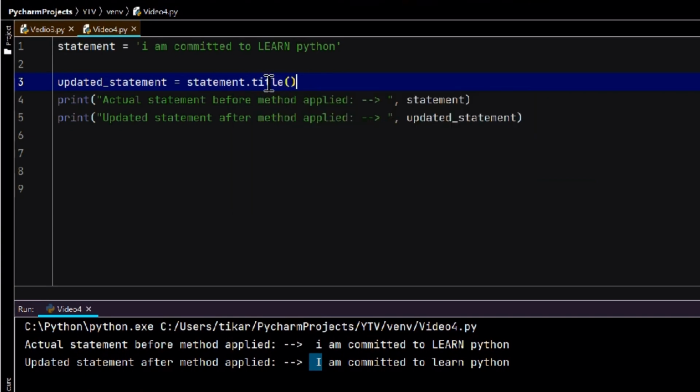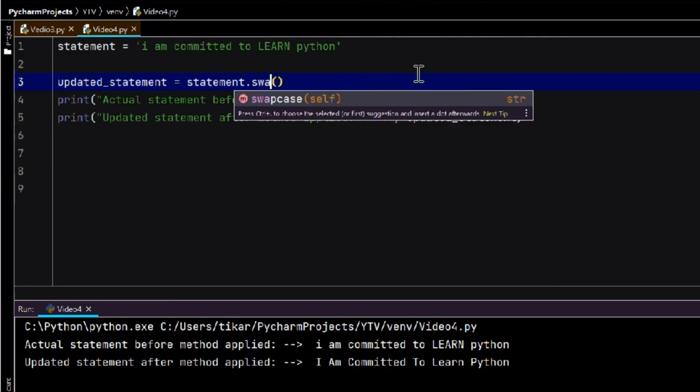This is another method, and you will now understand the change in this whole string when the method is applied. You will see every first character of each word inside this sentence is now capital: P becomes capital, L becomes capital, T becomes capital, C, A, and then I. There is another method called swap case.